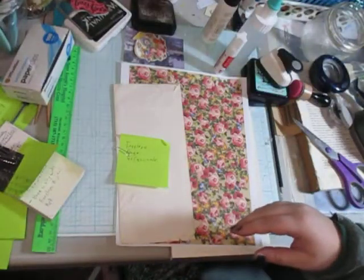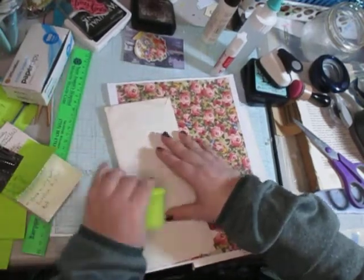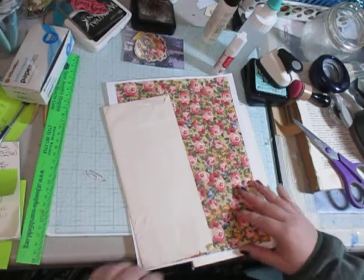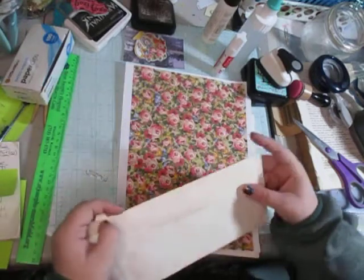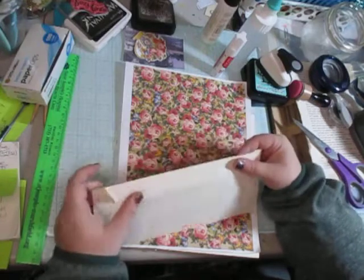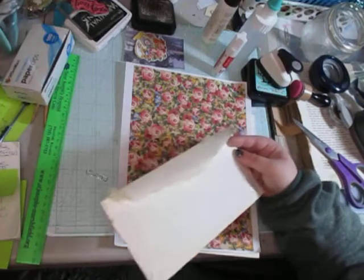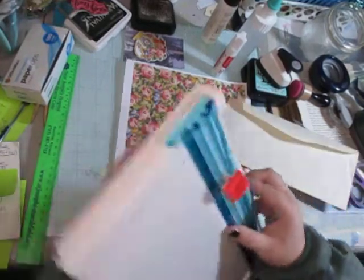So, now I want to do one for my Shabby Dabby Doodah journal that I'll be working on, and I figured, you know what, I have this old one sitting here and it just needs to be cut down and everything, and I figured let's start from the beginning on figuring out how to cut it down and all that jazz, because chances are you're gonna have an envelope that's way too big.